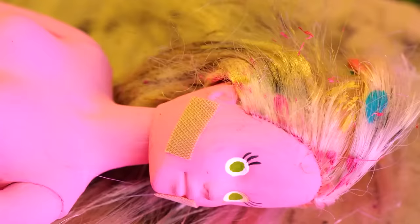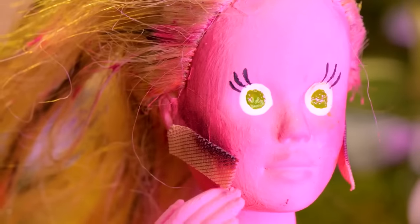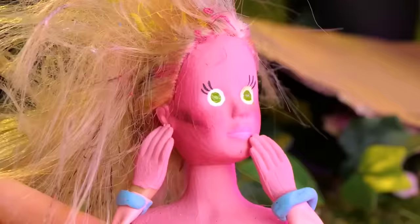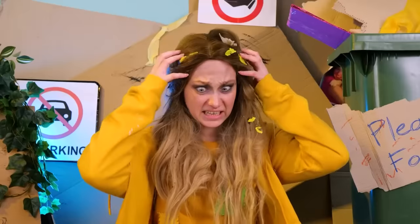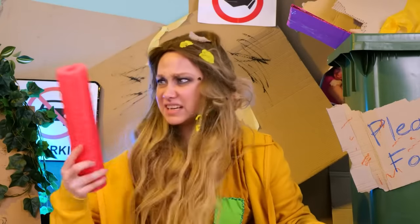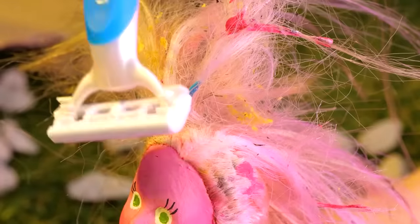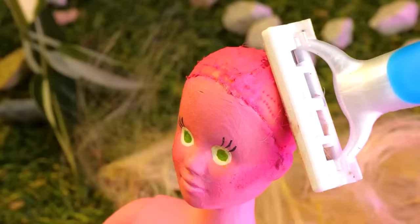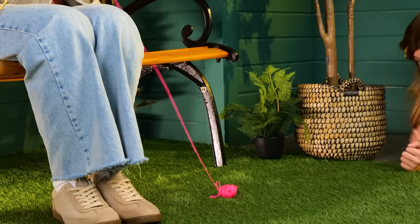Never underestimate what a little contouring can do. Just look at those cheekbones. But what about that hair? Don't panic. All we need is a nice clean shave. Hold on. Wow, you look just like a movie star. Specifically those action movies. Then again, wigs are all the rage this season.